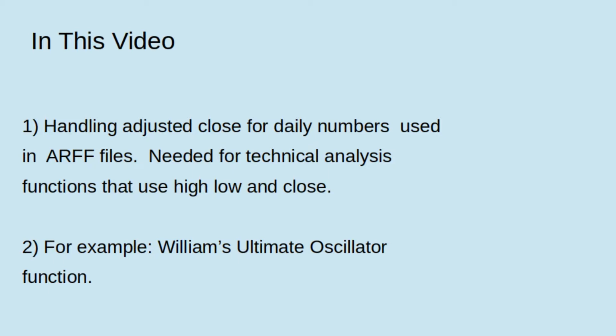In this video, I'm going to cover handling the adjusted close for daily numbers from the CSV file we downloaded from Yahoo and loading them into the ARFF files. Sometimes the high, low, and close are needed for technical analysis functions, and the data from those fields will need to be adjusted. And then I'll show you an example using the Williams ultimate oscillator function.